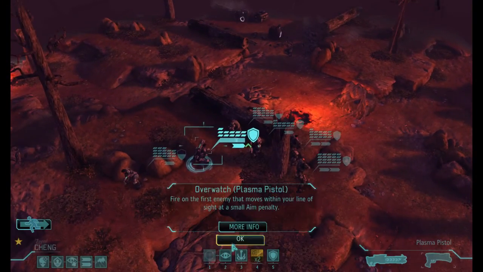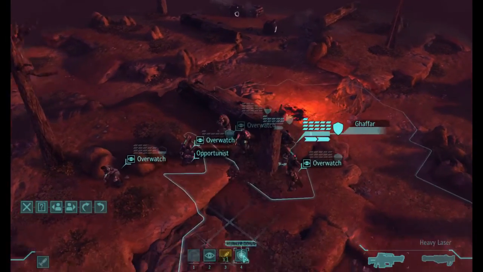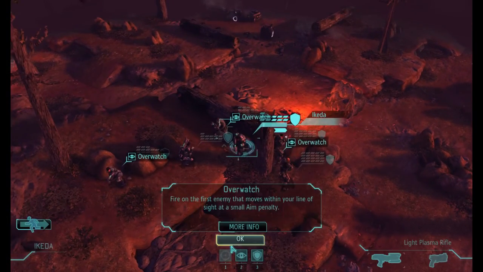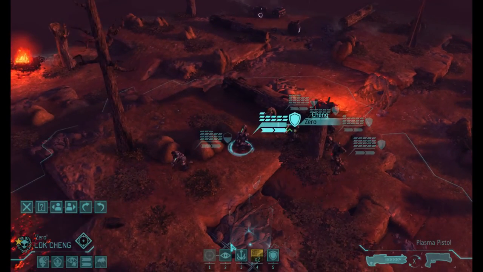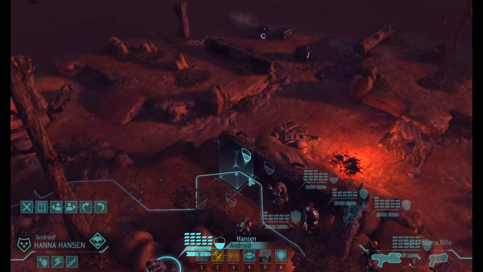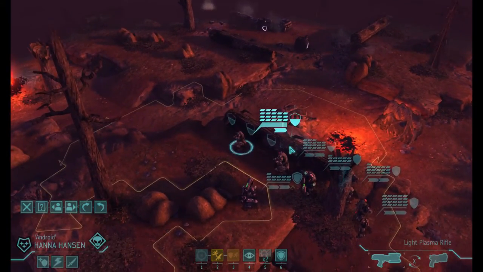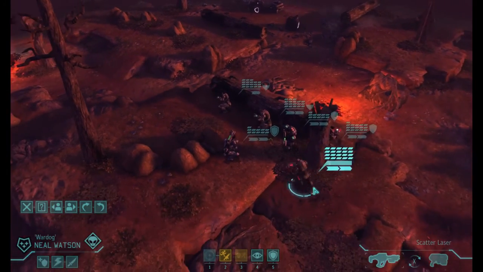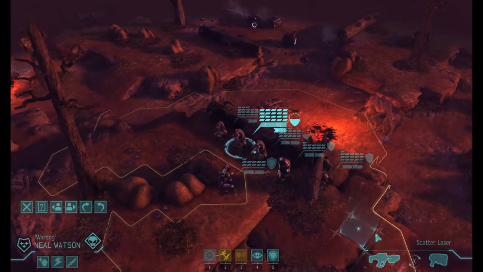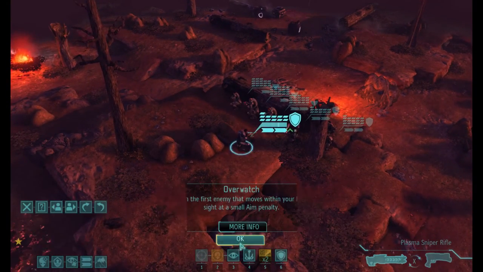Okay. And we will keep that overwatch pattern going. Some nice high ground over here. Let's see if anyone's dumb enough to walk into the line of fire. Not immediately. What does that reveal? Not much more. Okay. You can get over to here. And we will select this, switch this over, and do another round.